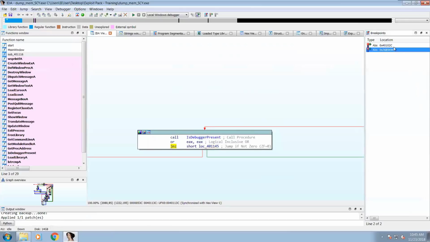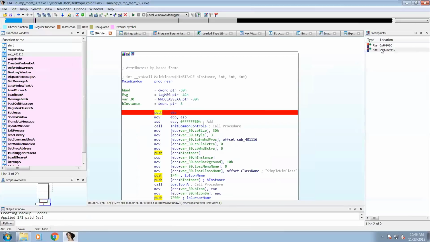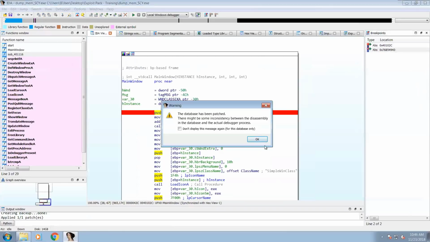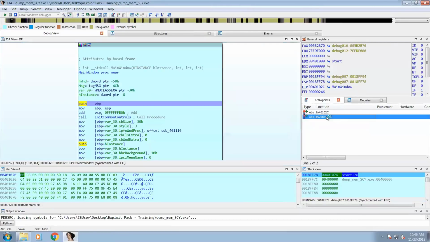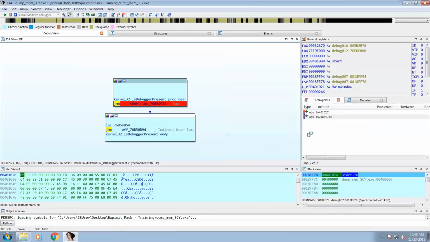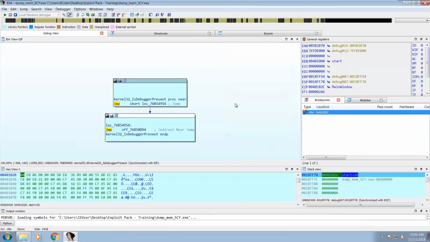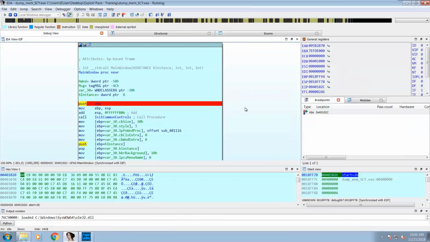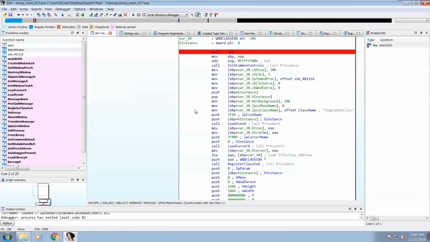So we can go back there. If we say dispatch, now we can go into the breakpoint for kernel32.dll, and then we can remove it because we don't need it anymore. There. Now, if we continue the execution, it will always work because we already patched. So now we can continue.